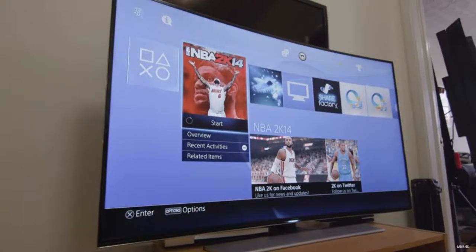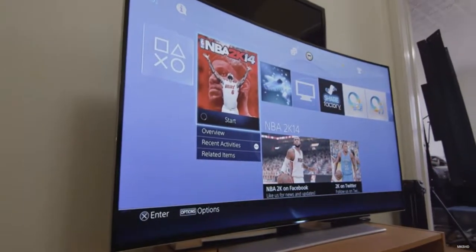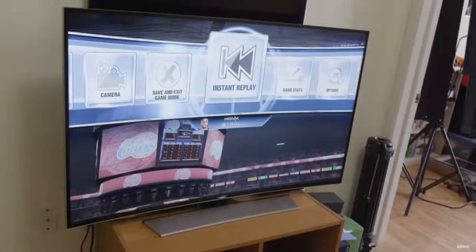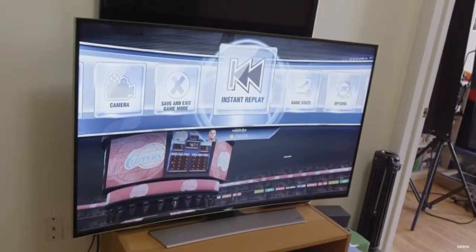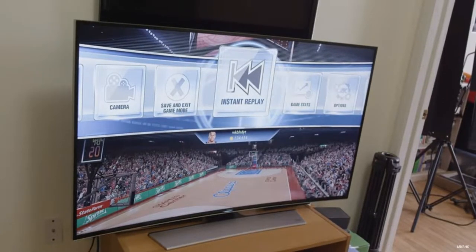Now distortion and glare are naturally the cons people are concerned about when you curve a giant TV like that. Is the image going to get distorted, and is there going to be a lot of glare from weird angles? The bottom line is glare really isn't any more of a problem than it is on a normal flat TV. But distortion can get a little bit weird if you're looking at the TV from a weird angle. There's definitely a slightly smaller viewing radius where you want to be while looking at this screen. That doesn't mean you can't look at it from off axis and see everything. It just means it's going to look a little bit weird from slightly different angles if you're trying to watch a movie and get the full cinematic experience.